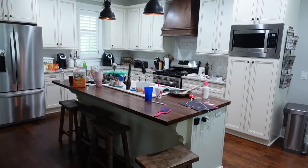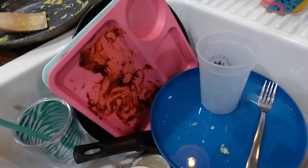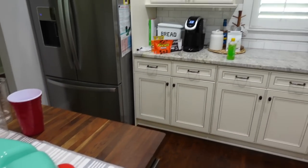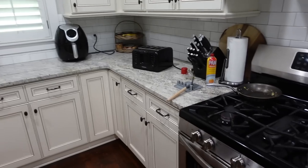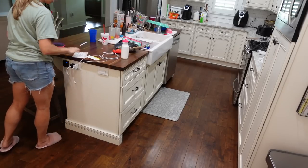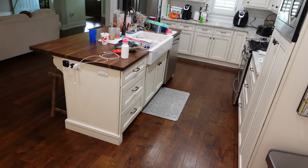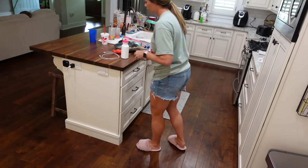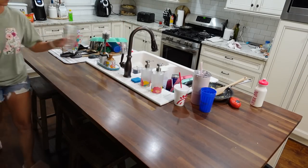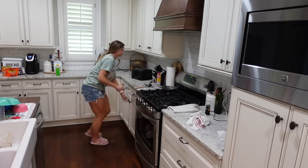Okay, I'm moving on to cleaning the kitchen, and this is more of a daily cleaning task, sometimes twice a day, because our kitchen gets so messy so quick. I was getting ready to go pick up our groceries on this day, so I wanted to clean the kitchen before bringing our groceries home. Our refrigerator was not bad on this day. We didn't have any leftovers or anything in the fridge, but usually I clean out any leftovers, bad foods, spills, things like that in the fridge before I pick up our groceries as well.